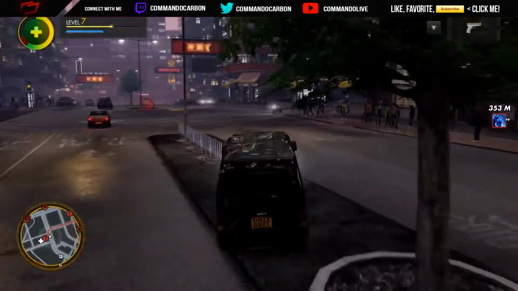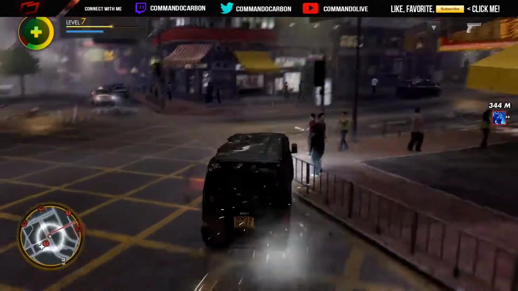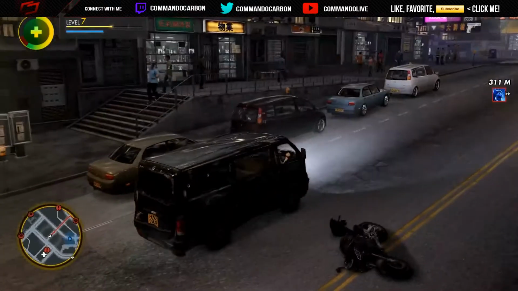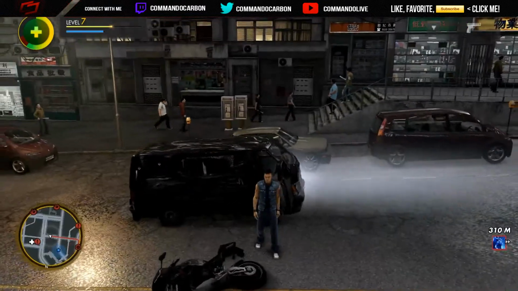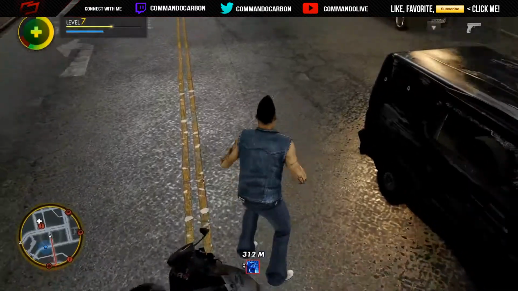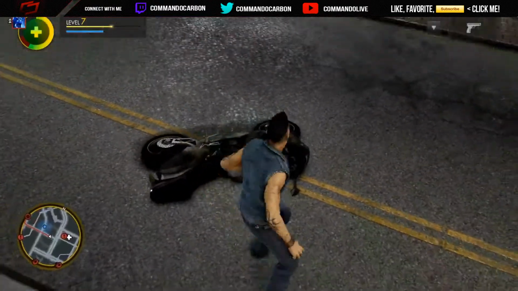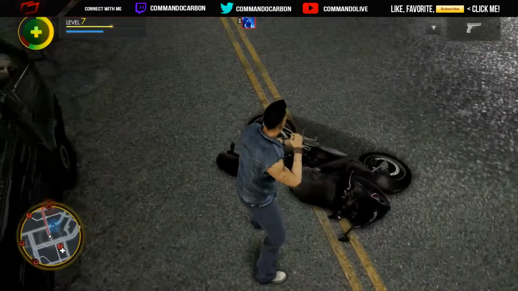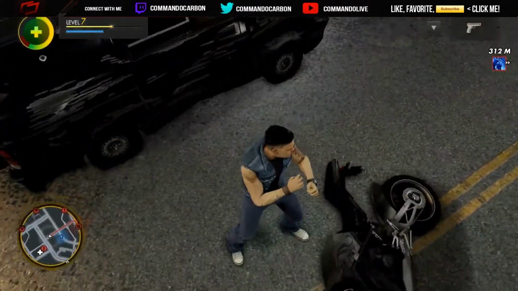That one was nice. Alright, dude. What is this? Just a bike going on the ground? I'll take that. That's a fast one, too. Let's go. Can I get on it? Can't get on it. That's dumb. Yeah, that's like the really fast bike, too.